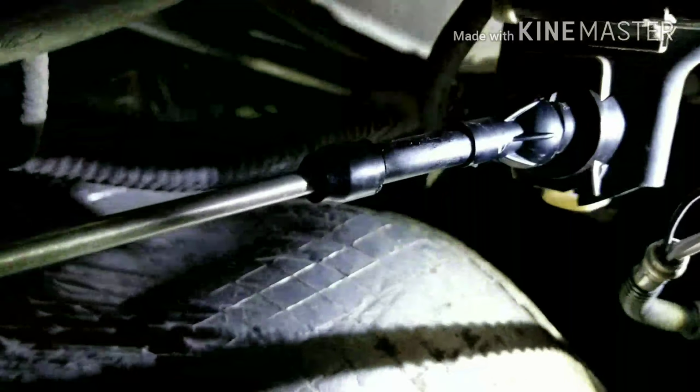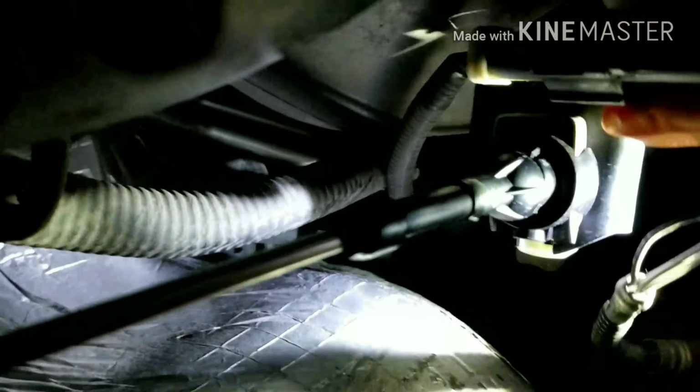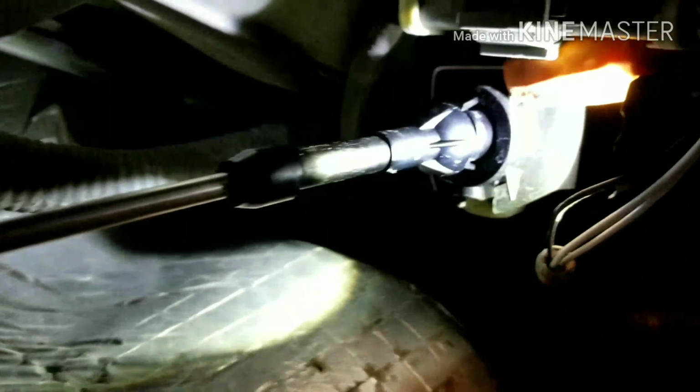And then it snaps onto that rod right there on the transmission. I'm sorry I have to get so close, but there's the rod. And there's the cable. I'm going to show you where the cable goes. But anyway, the cable, there's a steel clip right there that you slide up and you pull that off.